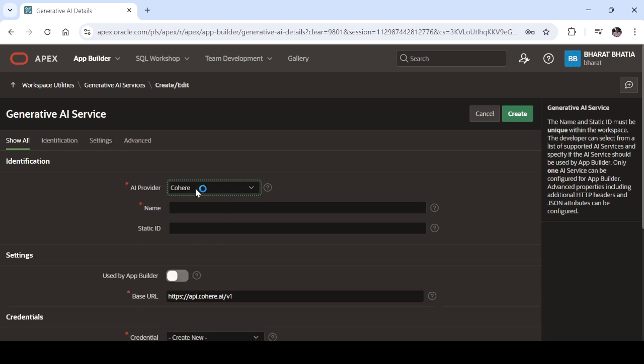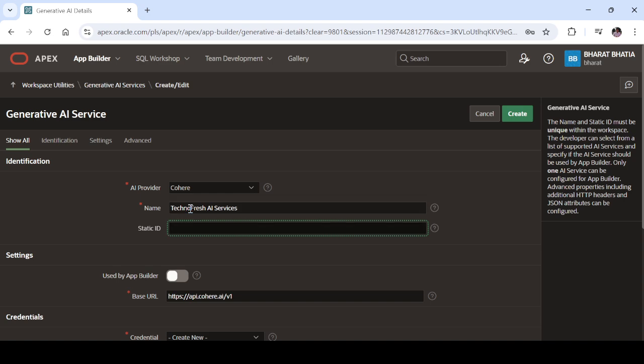Once I select Cohere, it automatically gives us the base URL here. You can provide a name here, like Techno Crash AI services.